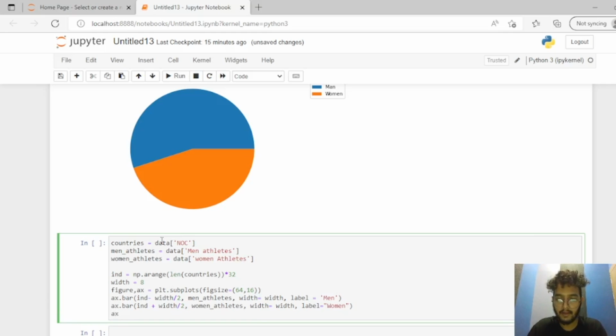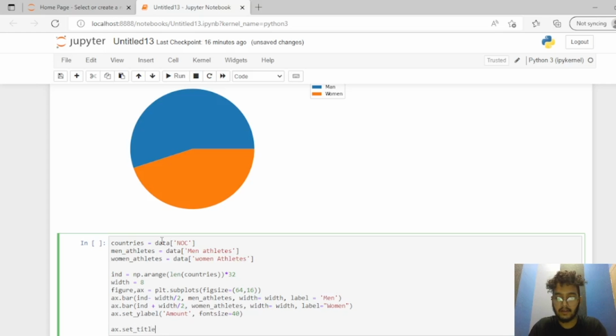So here we will write ax dot set. We have to set the y label and the x label. So first we will write for the y label, which is like amount, comma, font size equals to 40. So ax dot set title.